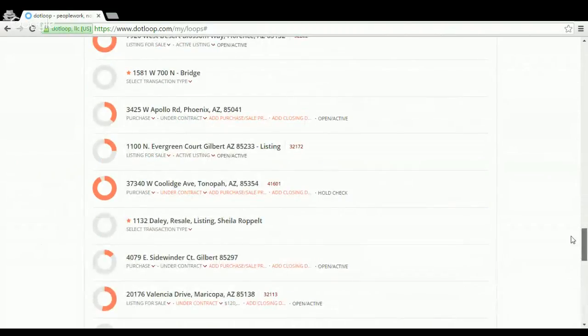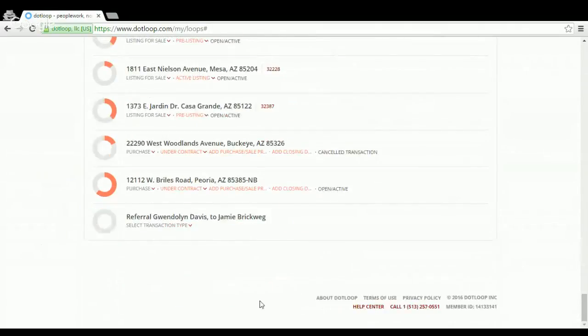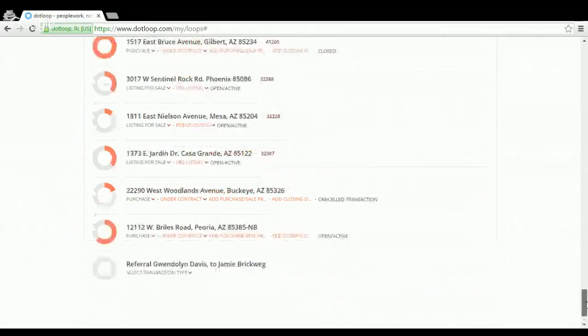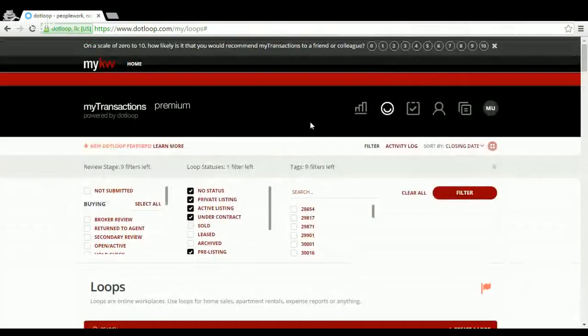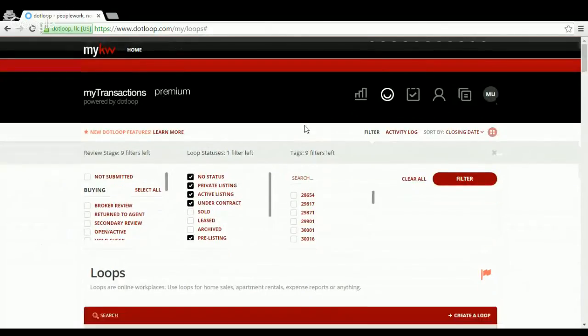I promise, see, that's how many files we have going. But there it is right here, the help center. You need to call them and tell them your market center number. In Mesa, we're 161. I'm not sure about St. George, and I'm not sure about San Diego. Give them your market center number and your broker's name, and they'll get you over to the KW plan, which you don't have to pay for, and you're able to use dotloop.